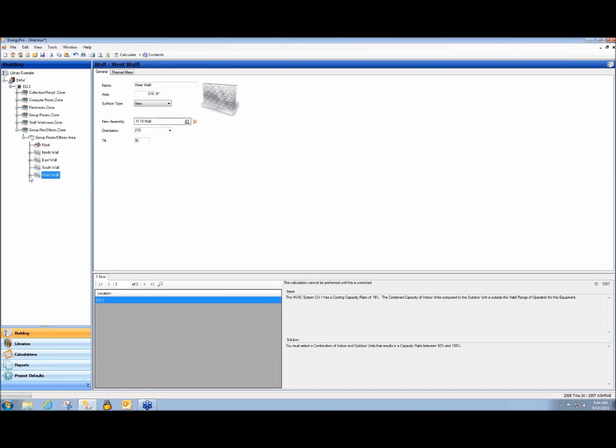And you can do that for just about any item in the building tree. You can move a window from the west wall to the east wall just by clicking on it and dragging it up. You noticed on the left that yellow arrow goes from a kind of a thin arrow like that when I'm on the window, because I can't drop a window into a window. But once I get the window into a wall, which I can move it to, the arrow turns to a thicker yellow arrow and I can move it there.